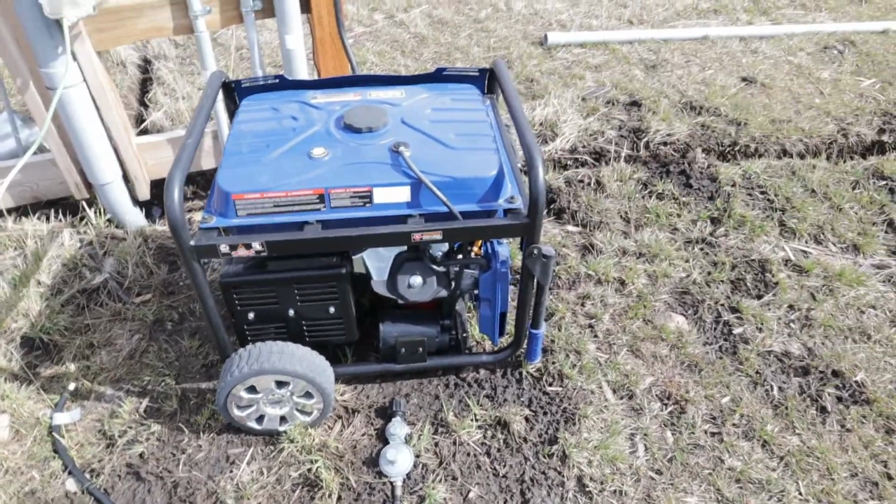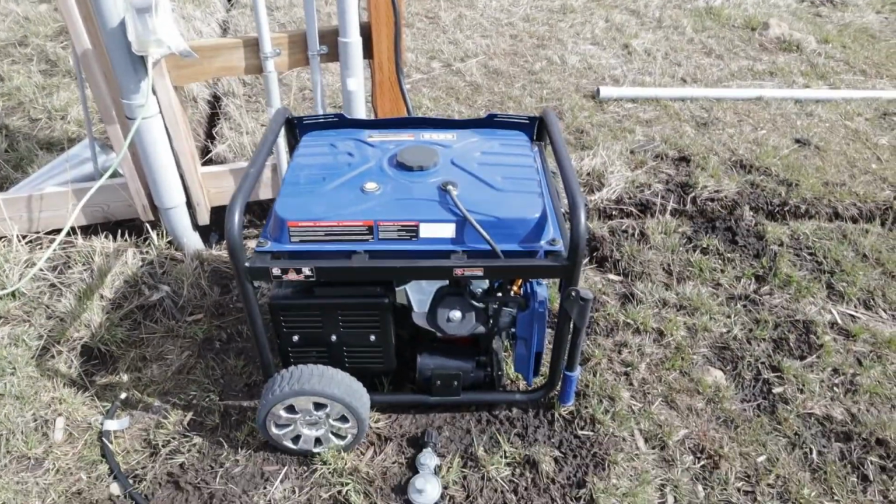Because back when we lived in the city, if the power went out or the water went out, the power company or the water company would send somebody out to fix it. And it wouldn't be immediate, but they would definitely get somebody on it, right? And so we are responsible for that. We have to make sure that we have everything that we need. So for example, if the power goes out, like it has in the wintertime, we have a backup generator, we have a way to heat our house, and we have a way to get our well pump to work. So here's our generator, and it's big enough to power a ton of stuff.